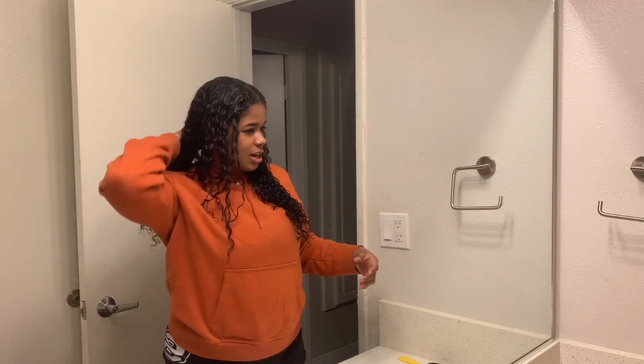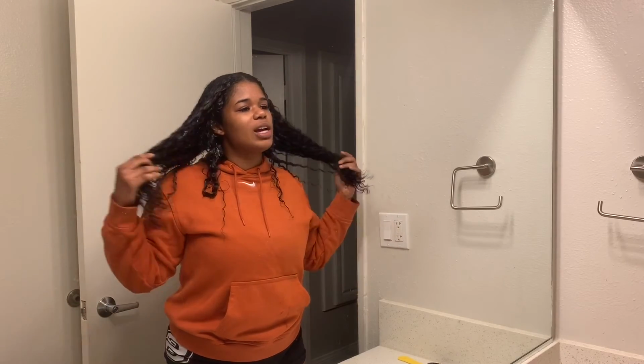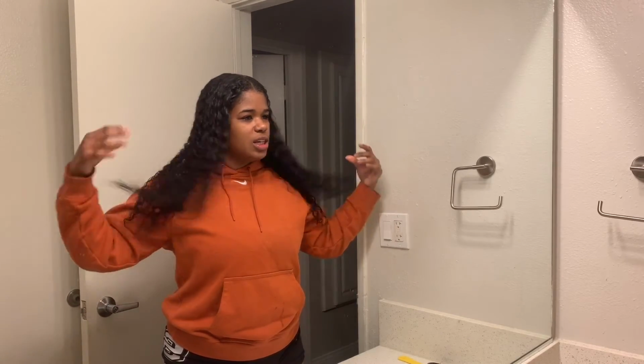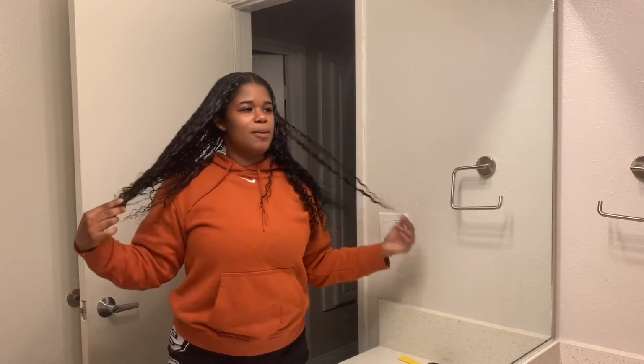Pretty much 2 hours later, and this is how the deep conditioner looks inside my hair. And right now, you hear the shower on because I'm about to wash, rinse it out. And then you'll see how much manageability I have and all that. But yeah, this is before I wash it out. So I'm about to wash it out.